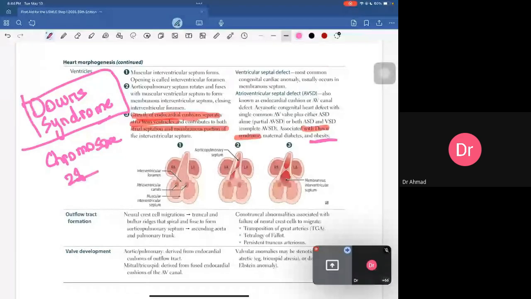Right, now another thing is the ventricular septal defect. Right. So now this is the most common congenital anomaly of the heart. And remember one more thing, that the NBMEs and USMLEs could give you a question and say that a mother had a child with ventricular septal defect, and now she's planning to have another child. But the mother is very worried that the child may have ventricular septal defect. What are the chances of having ventricular septal defect in the next child?